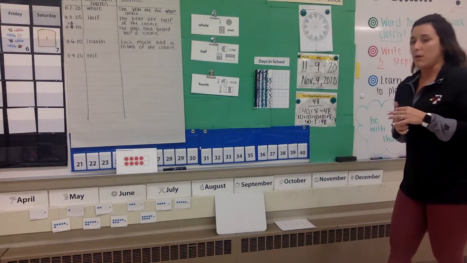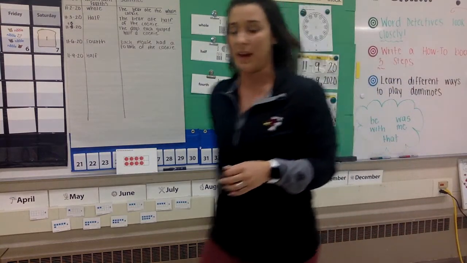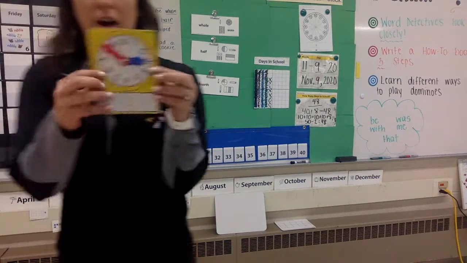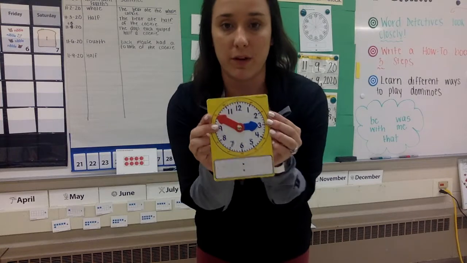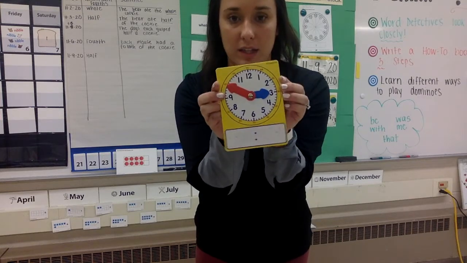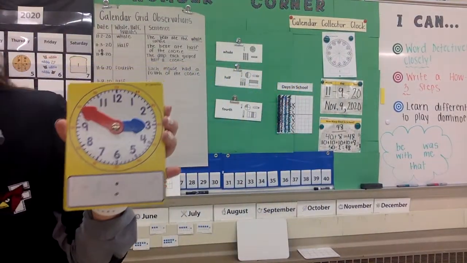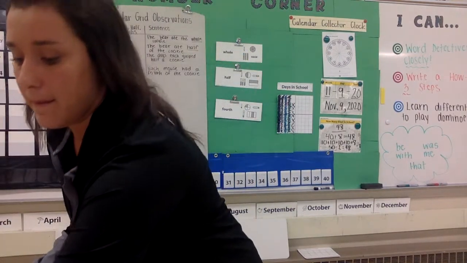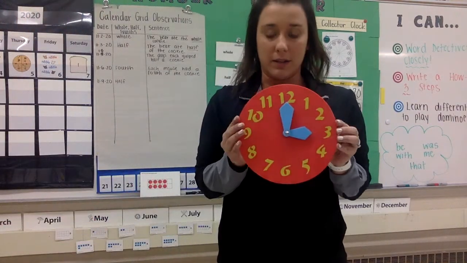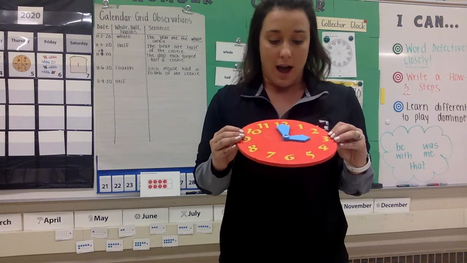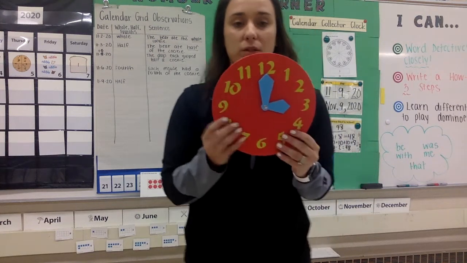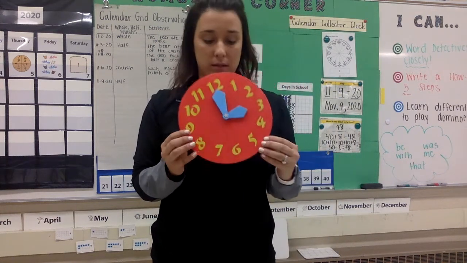What I want you to do now is in your math tool bag that I gave you, you should have a clock that looks like this. Some of you, it might look a little bit different, but some, it looks just like this one. Go and grab your clock. Right now you can just pause the video, get your clock, and we are going to look at our clocks together and see what we notice. All right, so you should be looking at your own clock. I want you to tell me what you notice, or think about it in your mind. What do you notice?